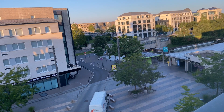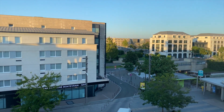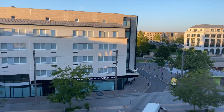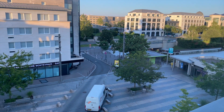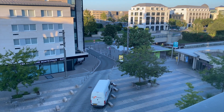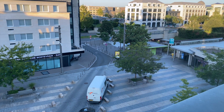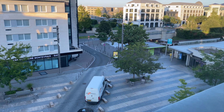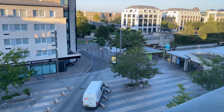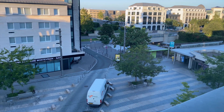Usually the rooms I have are at the back. This is at the front this time, which doesn't really matter because I actually love the view - it's a beautiful evening. And the nice thing is that I have met so many cast members, because lots of cast members live here. Emma, who I met last time, is wonderful - she's on Snow White and Fantasyland rides. I just wanted to say hello and we ended up with three cast members from Fantasyland chatting away down there. It was really nice.